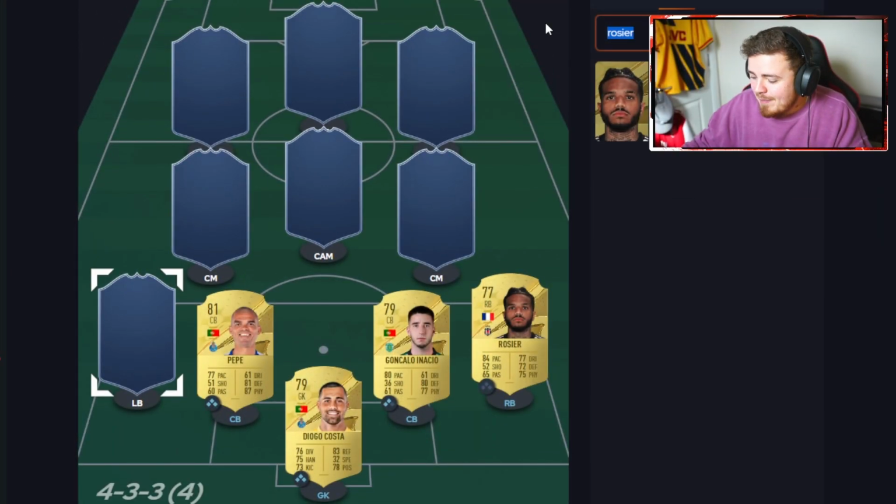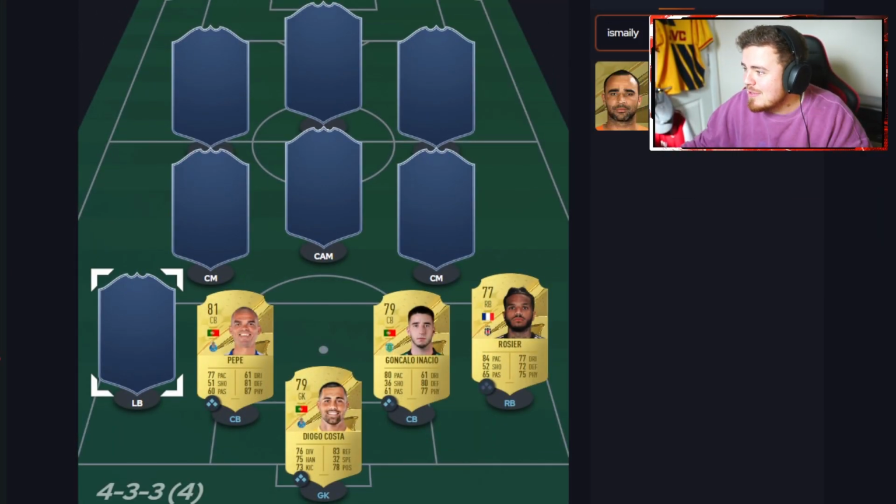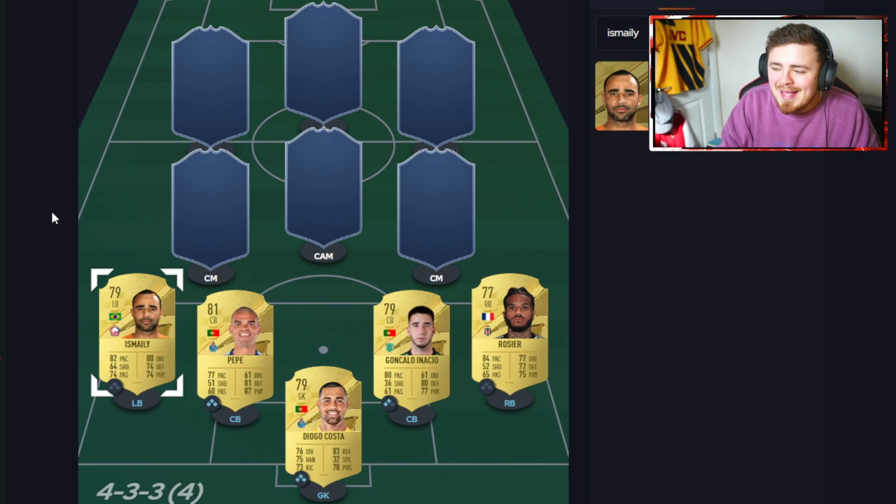At left back, we have got an old faithful for starter teams in previous years. It is potentially one of the best budget. This man and Renan Lodi are like the best budget Brazilian left backs in the game. It is Ismaili. Now, he's actually got a transfer, I believe, from the Ukrainian league to Lille, which is a big move and great for hybrid teams.